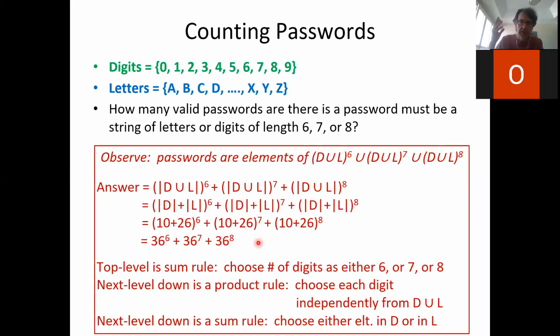Or you can think of this process of choice as at the beginning you fork between 3 independent things: you choose the size, either 6 or 7 or 8. And you do the same process as in the previous slide for each of them. The total number of leaves at the bottom is the sum of the leaves of the first tree, the second tree, and the third tree, because the top choice forked between these three trees.